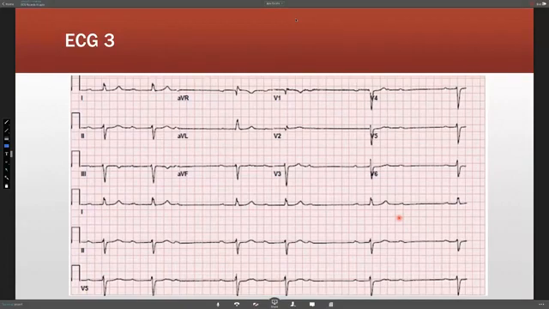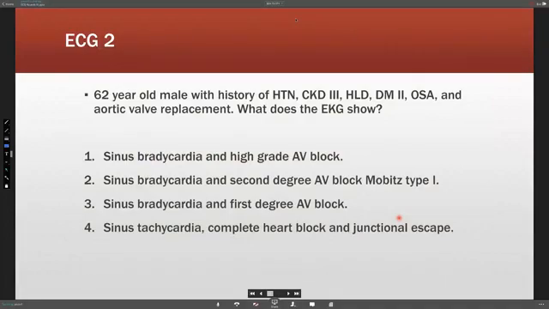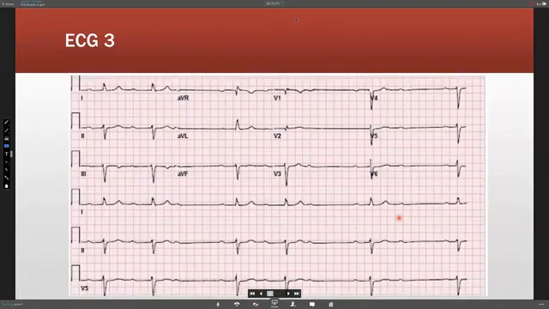Now, Muhammad has a good question. Do you do a His bundle study before deciding about the need for a pacemaker in asymptomatic second degree AV block, excluding Mobitz type 2? That's a good question. Basically, Muhammad, this patient has aortic valve replacement, is diabetic, hypertensive, and older. The other thing that would suggest this patient needs an EP study, though he's asymptomatic, is his relatively incomplete right bundle branch block and his left anterior fascicular block. You can see here that he has extreme left axis deviation. This patient has also had some questionable syncope in the past, and has an aortic valve replacement. So for this particular patient, yes, I would do an EP study.